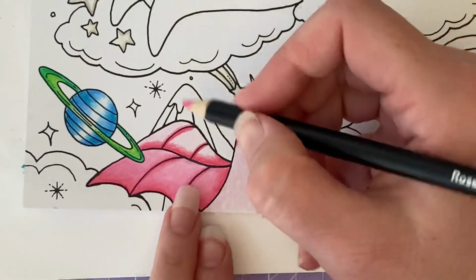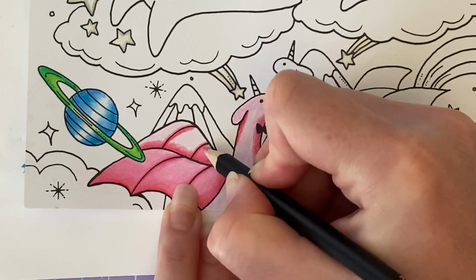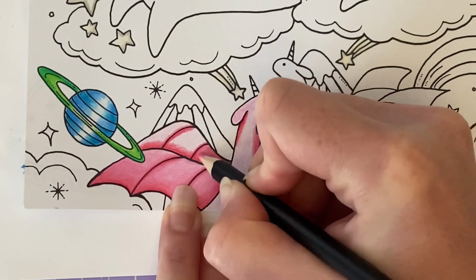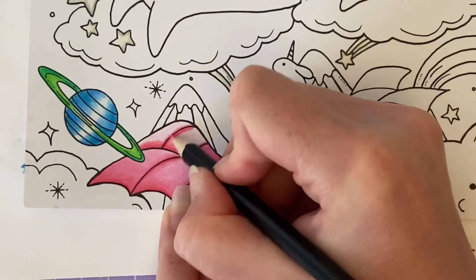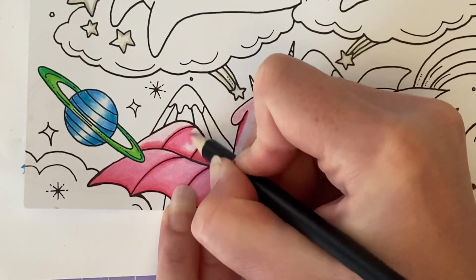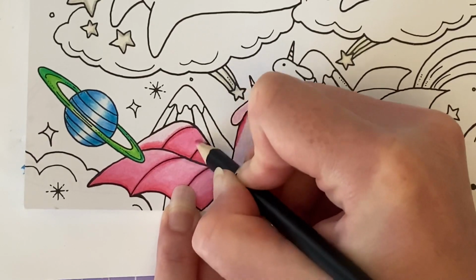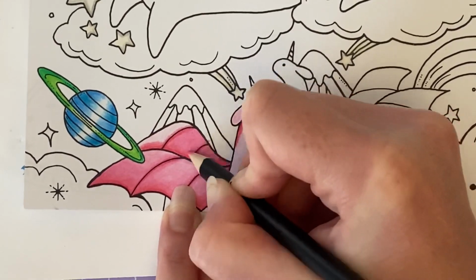Okay, so back in with rose pink, and I'm going to do the same for this wing, apart from, I'm just going to fill this one in completely because this one is further back, so it would be darker and wouldn't necessarily have as much light on there. So I'm just going to use normal pressure and fill this all in.